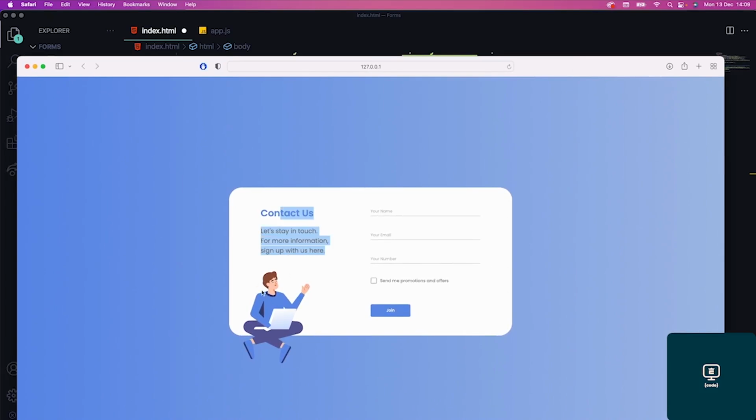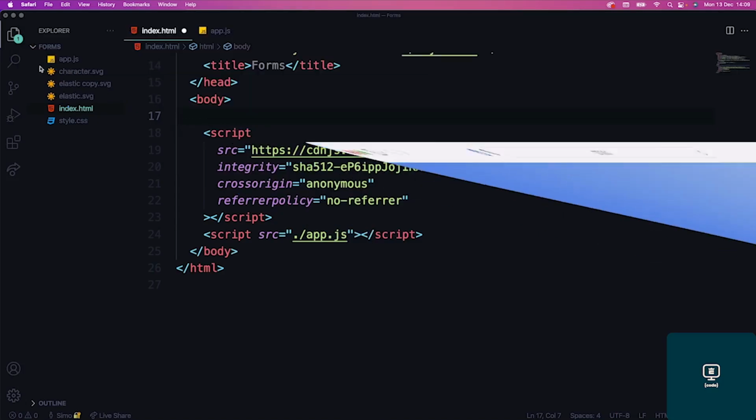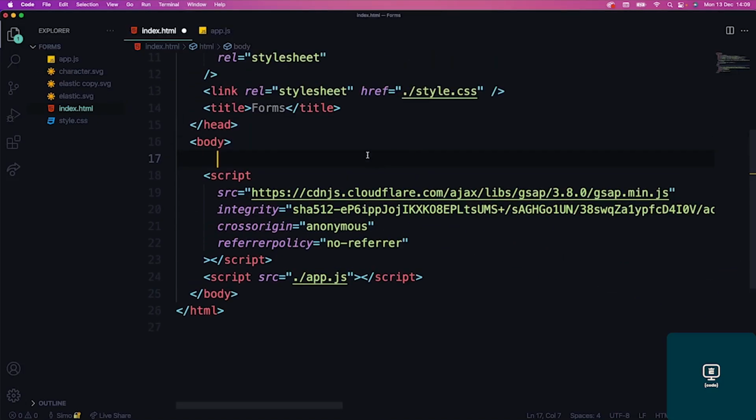This is going to be positioned absolute because we want to put it here at the edge of the corner. And then we'll have another section. So we'll do contact right, which is going to hold all the inputs and the button. Okay, so let me just minimize that. So let's get that up and going.